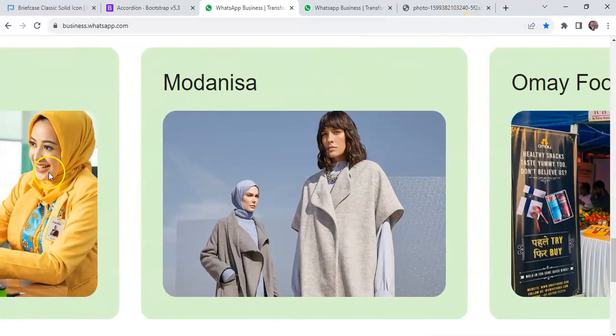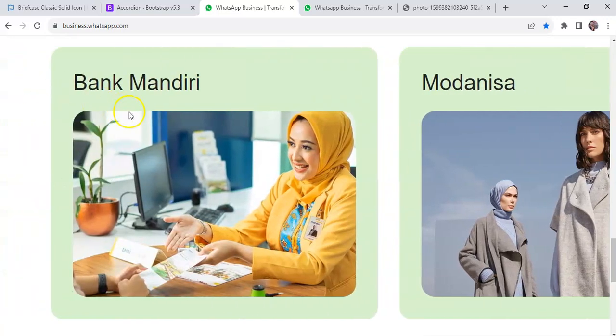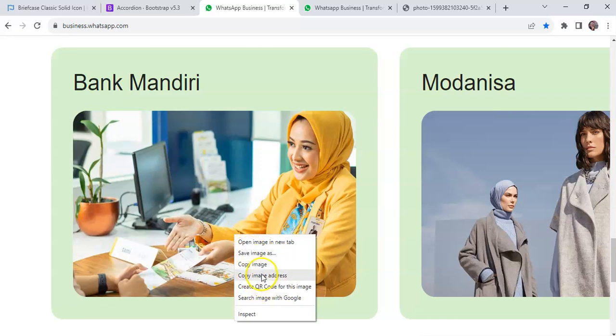So for you not to be confused, in the next section we're going to have 4 divs, and in each div we'll just have a similar pattern, an h1. Remember, it probably should have been an h2. We already have an h1, but you can make that correction from your end. We have a text header, and then we have the image, and of course these beautiful images, I copied them, and you can also copy them. You know how to copy them already. Right click, and then you save the image on your laptop or you copy the image address.